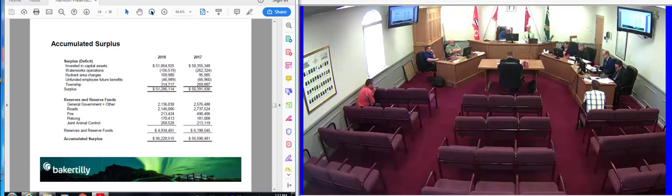operate the municipality. Being your reserve and your reserve funds, you can see that they were at about $6.2 million in 2017 and did come down to about $9.3 million. And as I said, you converted a lot of your liquid assets into tangible capital assets, since you added about $4 million in capital during 2018.